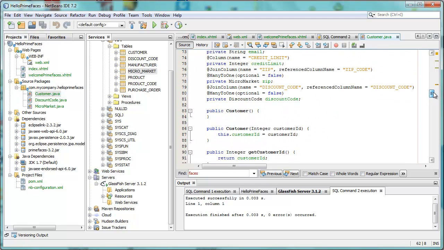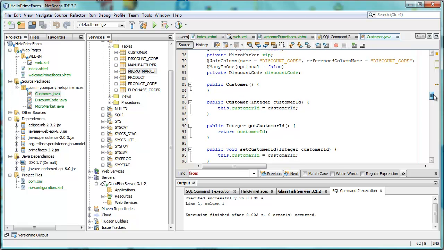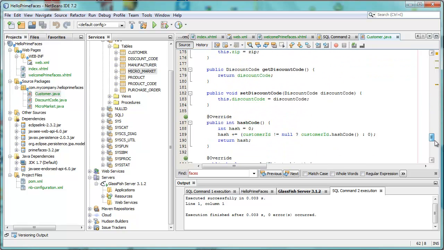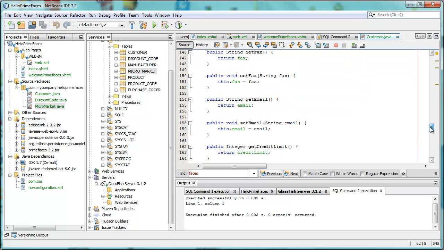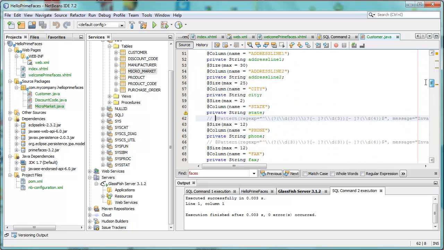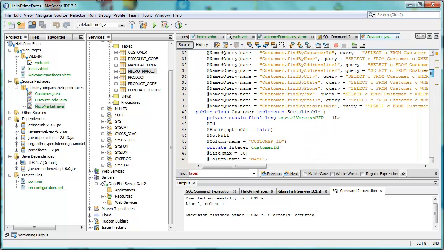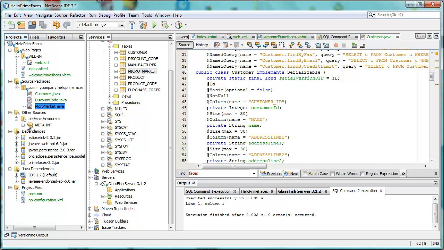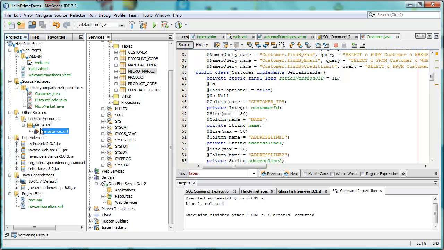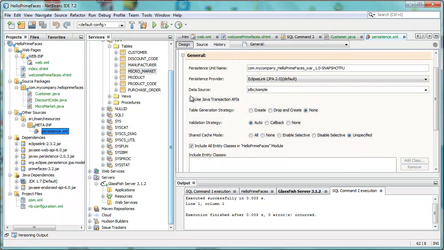For the rest, this is a plain old Java object with getters and setters, and right at the end the equals and the toString. This is the same for the other two Java classes as well. These are plain old Java objects, standard domain objects or business objects, annotated with special JPA annotations and bean validation annotations. In addition, there is a very important file that's been created, the persistence.xml file, which we can open here, and we can see here an XML file that controls these three classes.